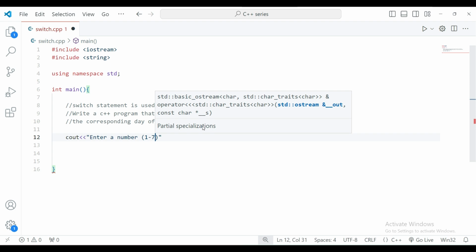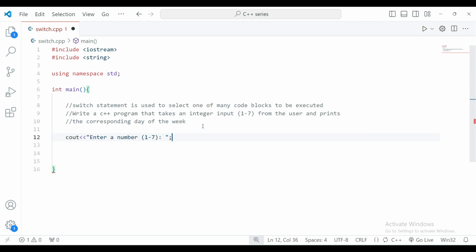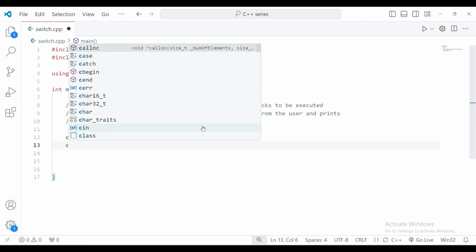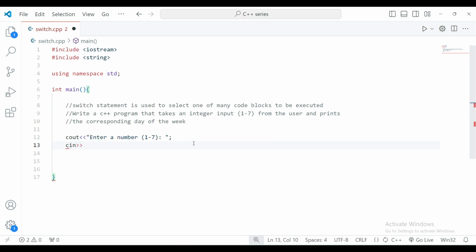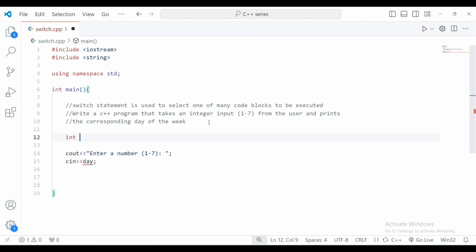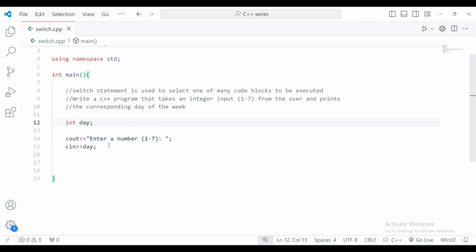Okay, so in this line we are asking the user to give the number and where we will store the number. Okay, let me take that. So it will be stored inside a day. Okay, we didn't declare the day, so let us declare it, int day. Okay, so we have declared a variable day as integer.